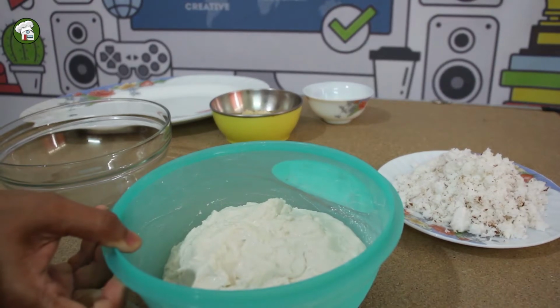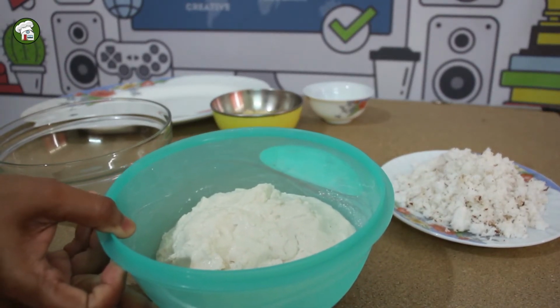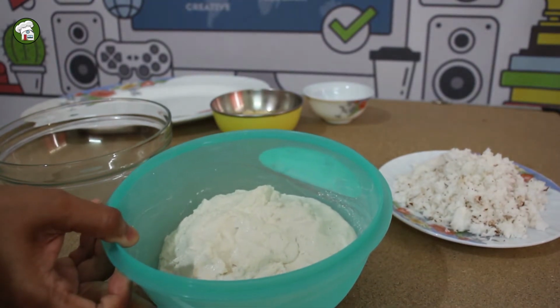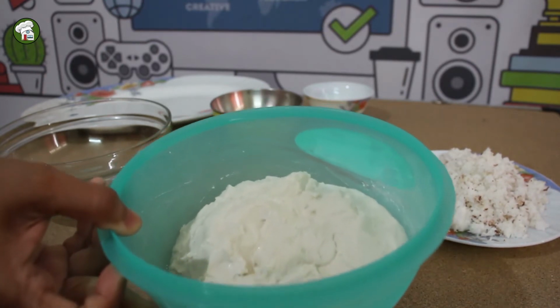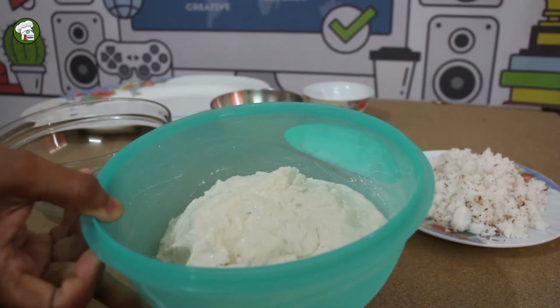This is a rice flour batter that I made today. You can make it in two ways. I have ground the rice flour without water and made it thick so that I can shape it into any desired shape. You can also use rice flour and add hot water to it so that you get the same consistency. Don't forget to add salt for the taste.